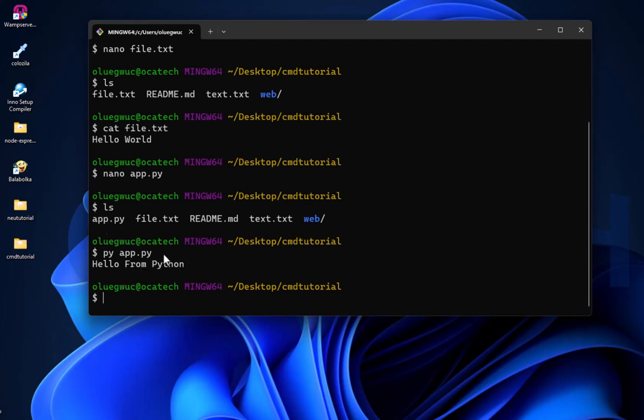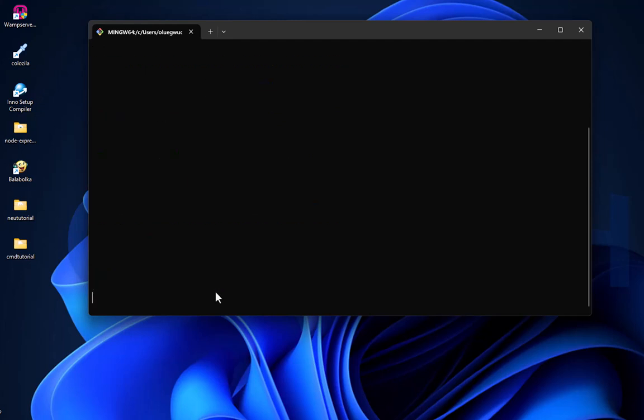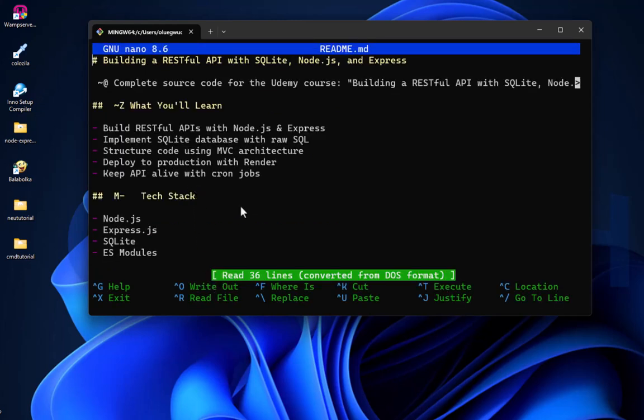You can also use nano to open a file that already exists. I have readme.md here. I can use nano to open it. To open it, I do nano, then I type readme.md. What happens is that if this file doesn't exist, it will create it, but if the file exists, it is going to open it. If I press enter now, do you see it opened the readme file? You can also use this command. You can see the shortcuts that are available for you.